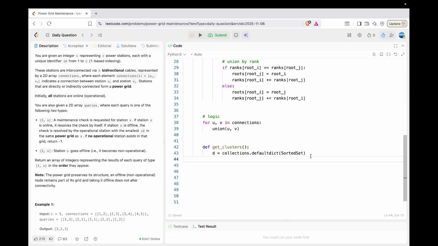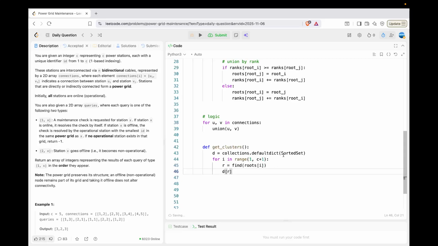So what we do is for i in range, so 1, ending at c, right? So let's first find the root of this, r, find the representation of that power grid, and then I'm going to do this d[r].